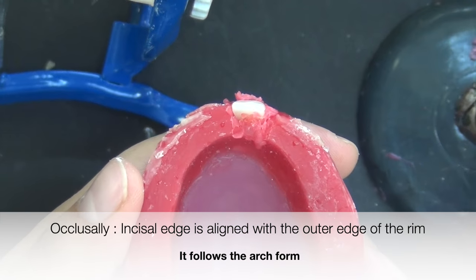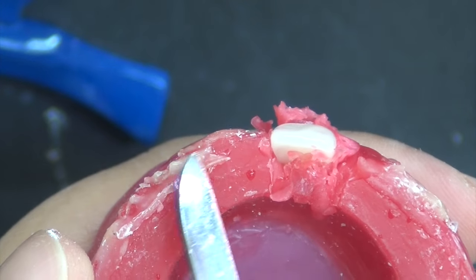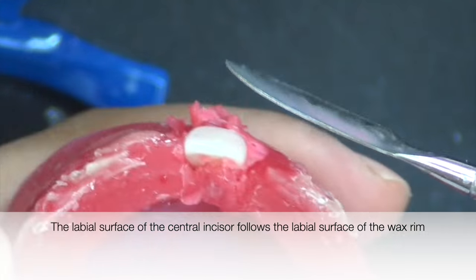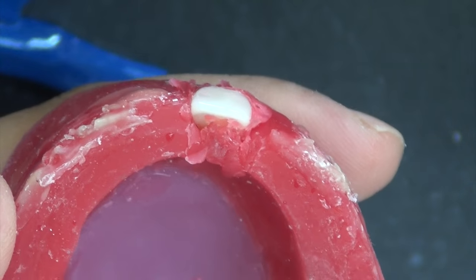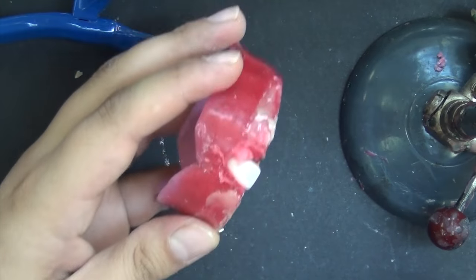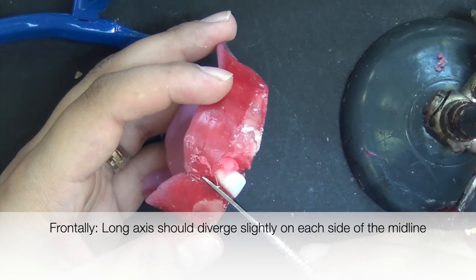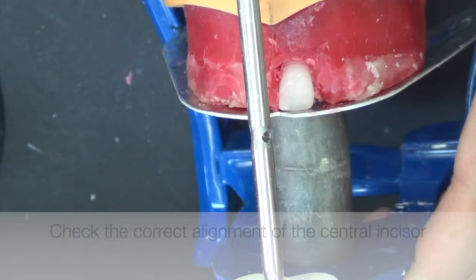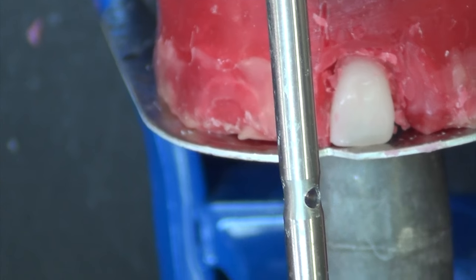Occlusally, the incisal edge is aligned with the outer edge of the occlusion rim, so it's made to follow the arch form. The labial surface of the central incisor follows the labial surface of the wax rim. The incisal edge is placed at the same level of the occlusal plane.